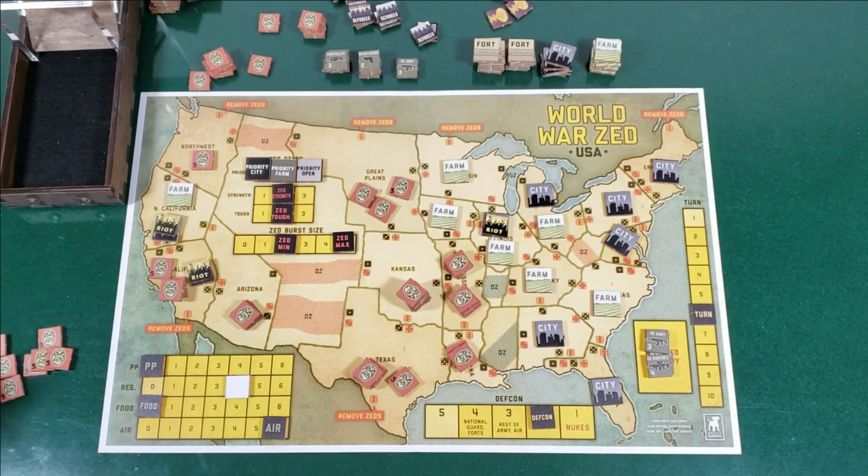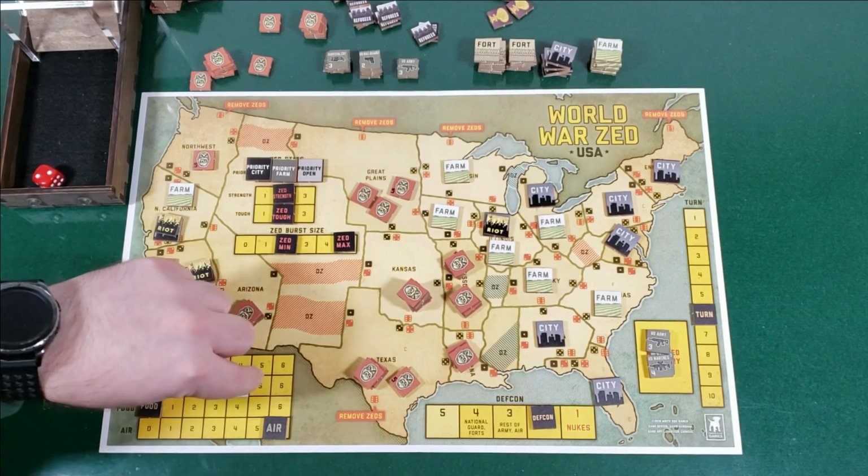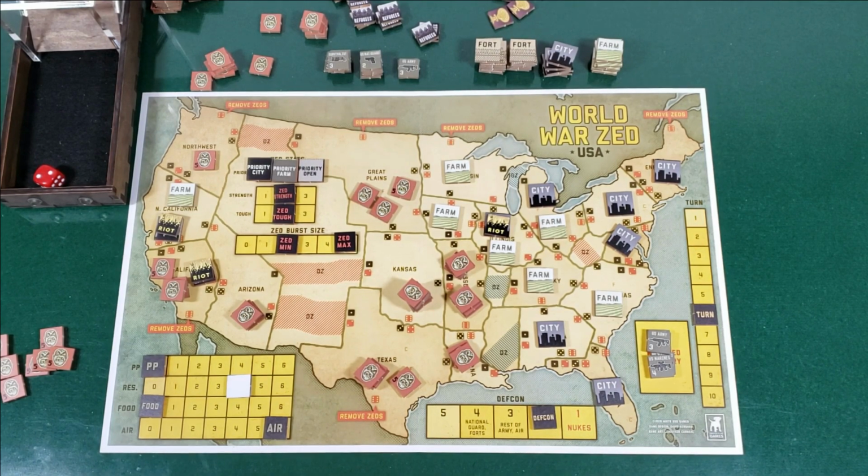All right, player phase. Research first. Roll a d6. 2. Research breakthrough. Fantastic. Which means I've now unlocked biochemical weapons. So now I'll be able to use those, they're actually pretty good. They absolutely are. So let's go ahead and look at rioting. It's not going to be good for me.